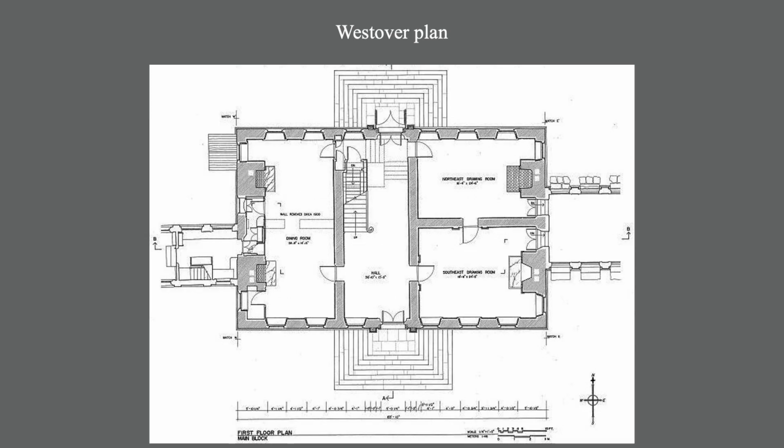In the same spirit, but slightly different, is the floor plan of Westover. We saw Westover's exterior earlier. Here the wide center passage is off-center by 1 bay. This allows the 2 best rooms to be 1 bay wider than the 2 left rooms. I should note that in the early 20th century, the 2 left rooms were united into a single space by the removal of the separating partition.